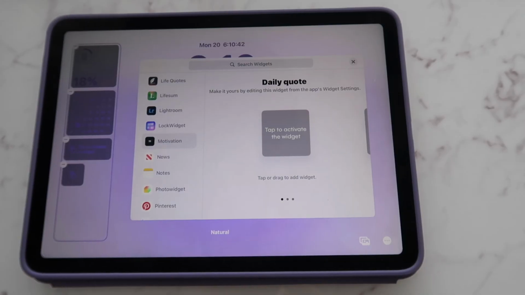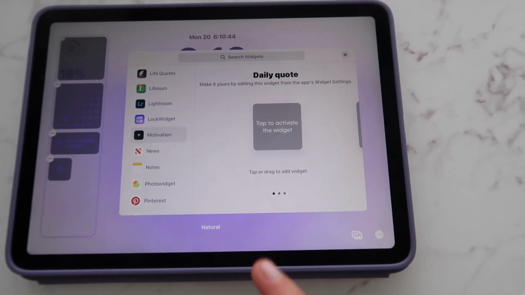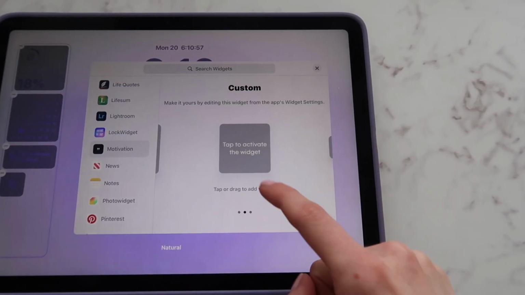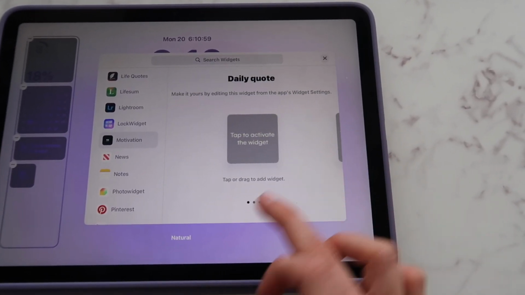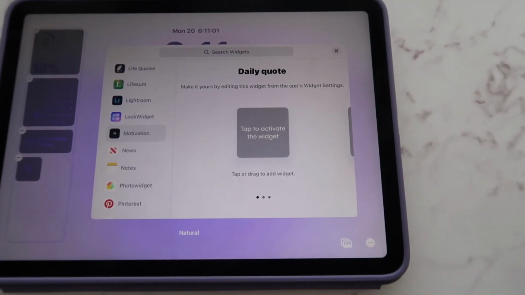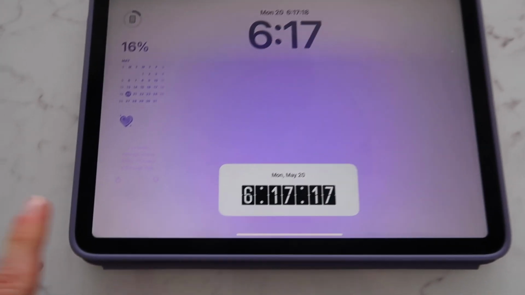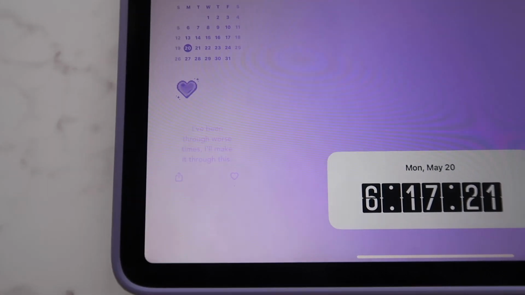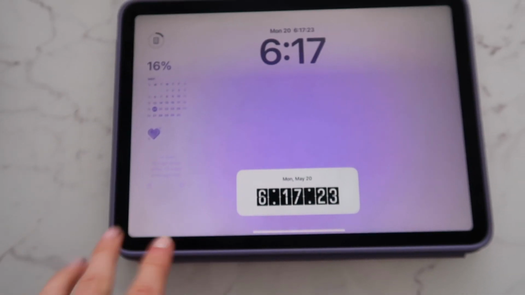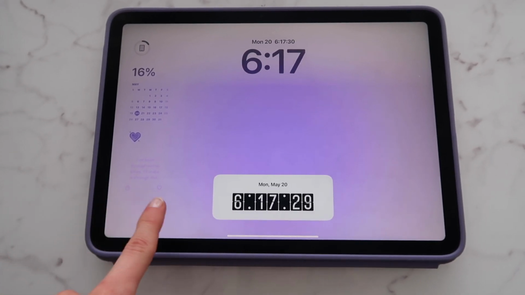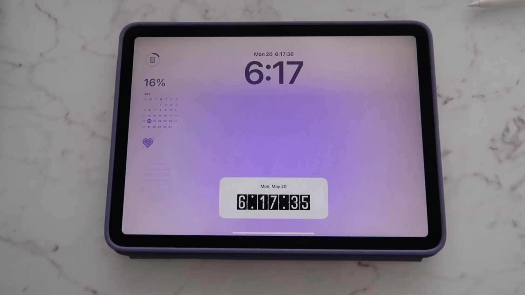so adorable. Also a really cute app for daily quotes is this app called Motivation. So we can do either a custom quote or a daily quote that is generated from the app. So I'm gonna do that one. Okay, it just took a while for the quote to load, but you can see now it's here and you can barely see it, which I kind of like. So it's not too obvious that there's a quote here, but I really like it. I think it looks super aesthetic.